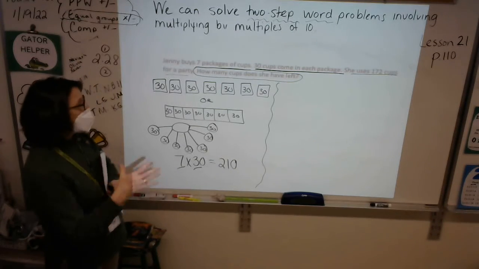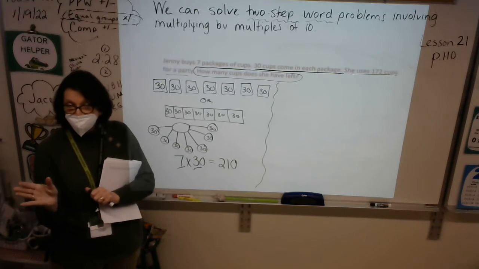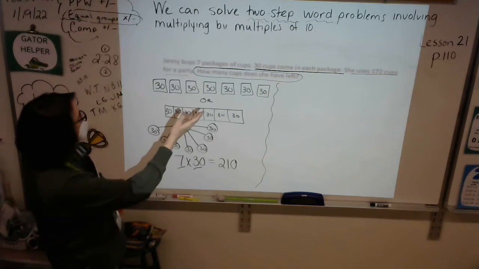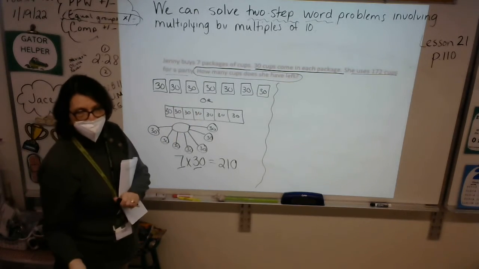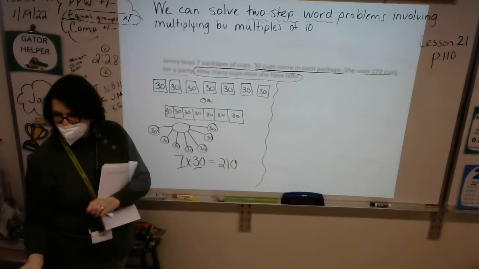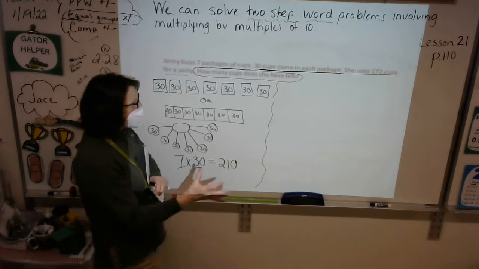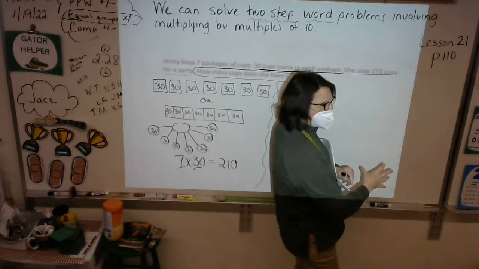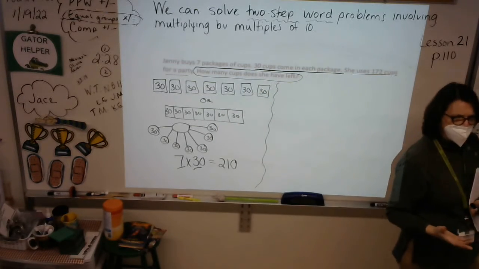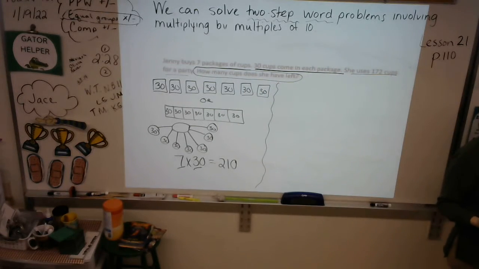Yep. So that's why this is a 2-step problem. First, we had to figure out how many cups you bought, and then, of course, she used 172 for a party, and now we have to figure out how many she has left. So what will the second part of our work be? She has a bunch of cups. I hate to say it, but it is classic. She has a bunch of cups. She uses some for a party, and she has some left. Everybody, what is that? Part of a whole. When you have a whole and you use some, you have some left, you're breaking the whole into 2 parts.